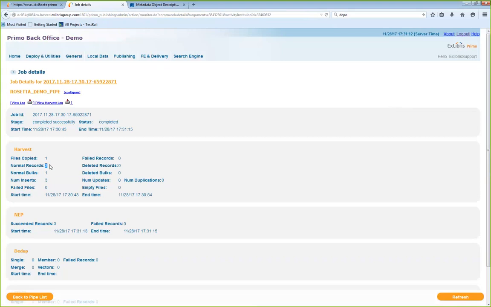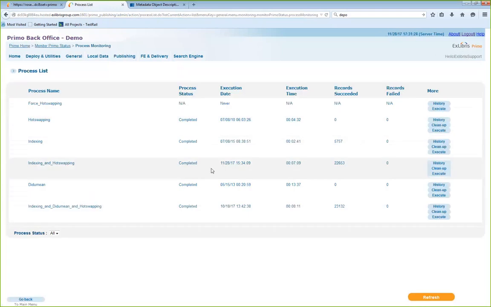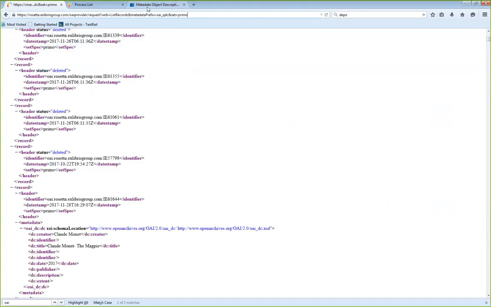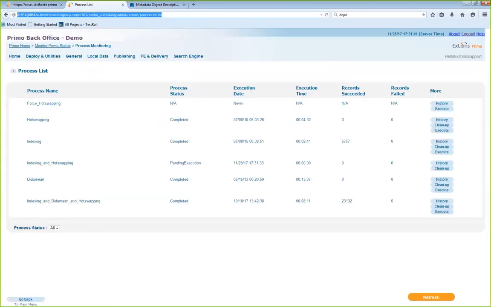And we have 3 new records that it's seeing here. Okay, so we're just going to have to run indexing. So it's already been harvested by Rosetta, and I'm just going to run the indexing here, which is going to index it and allow it to be searchable. So let's execute that. And that's running in the background. Okay, so while that's happening, we're going to go back to our slideshow.